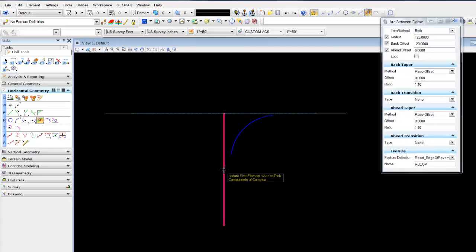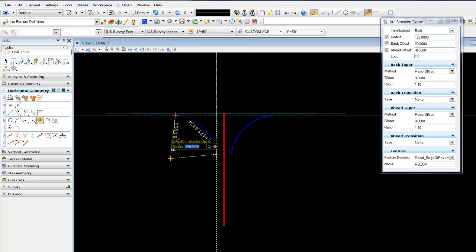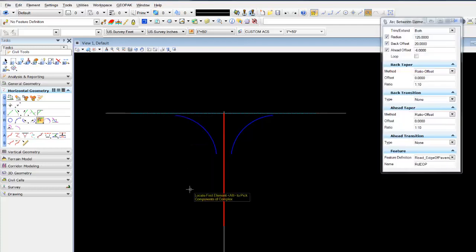And we'll do the same thing on the opposite side. Again, selecting the center line and the seam with 125 feet. Now there are some methods that we can put in place to actually parallel these two positions. However, I want to keep this as simple as I can at this time. The next thing I want to do is set an edge of pavement back.